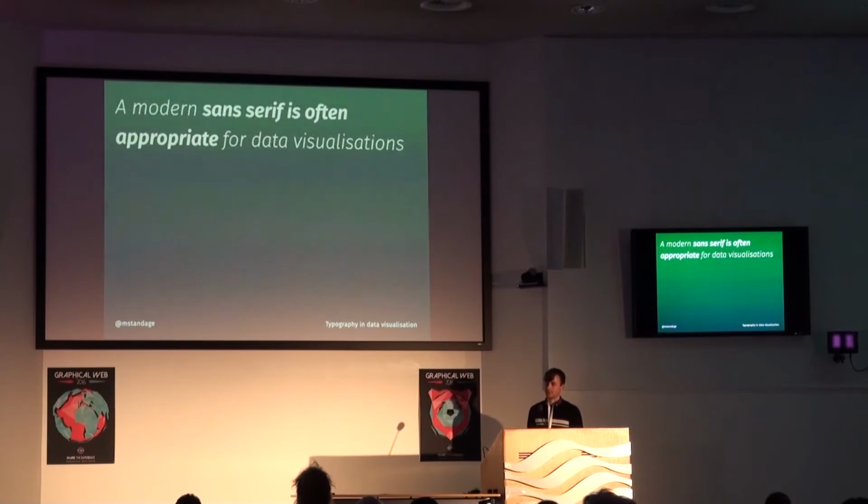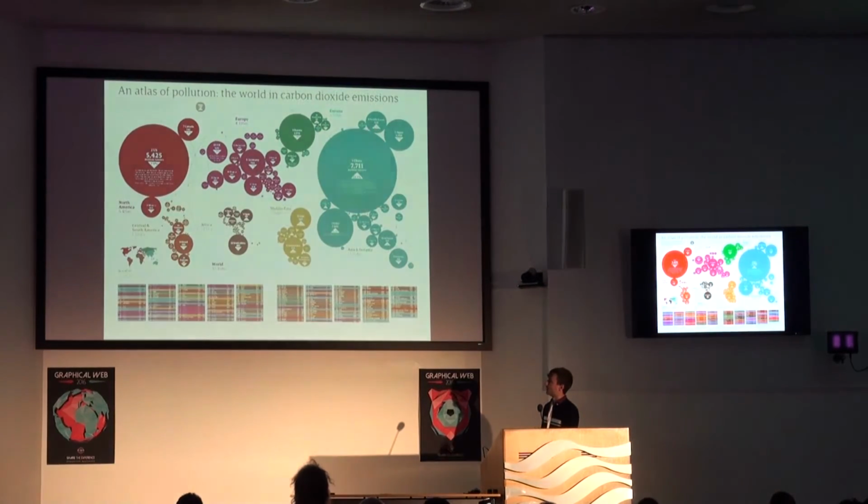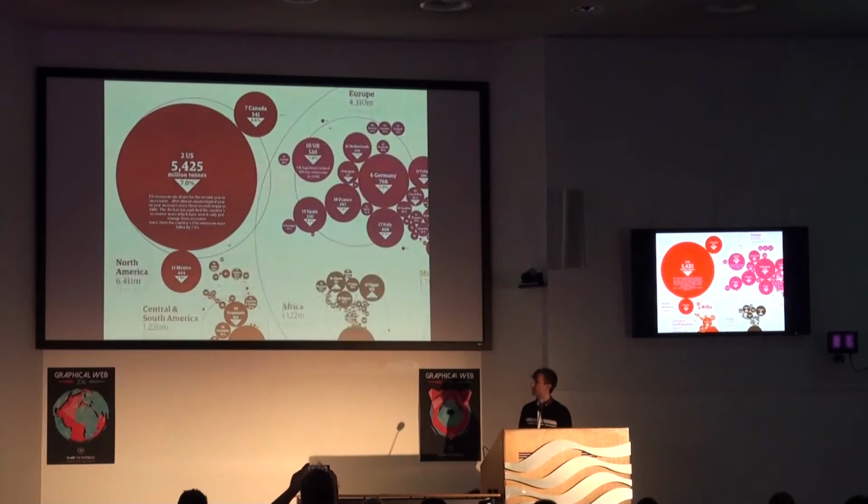So a clean, modern sans serif is probably considered the most suitable type for data visualization. The simple character forms help to aid clarity and legibility at small sizes. However, serif typefaces can be used effectively, and there's little scientific research that rigorously shows that sans serif or serif is more legible. So, for example, in this diagram by The Guardian of the world carbon dioxide emissions per country, you can see that they've actually used a slab serif font, that is, they've got little serifs on the edge of the typeface, in order to create this visualization, and just using that slab serif for everything, which is part of their corporate typeface.